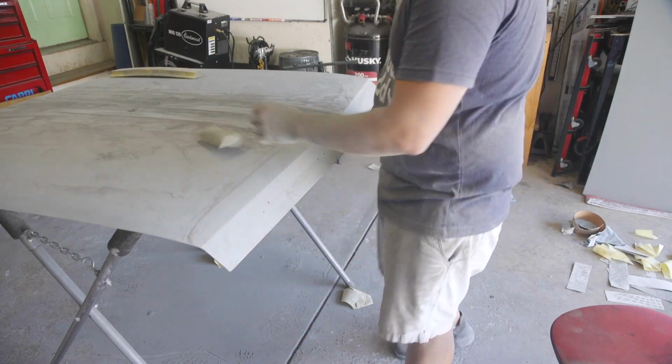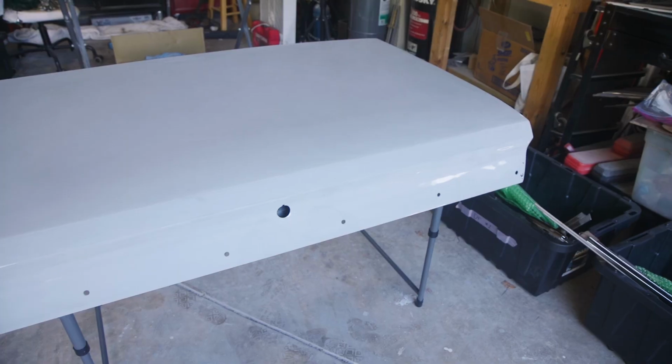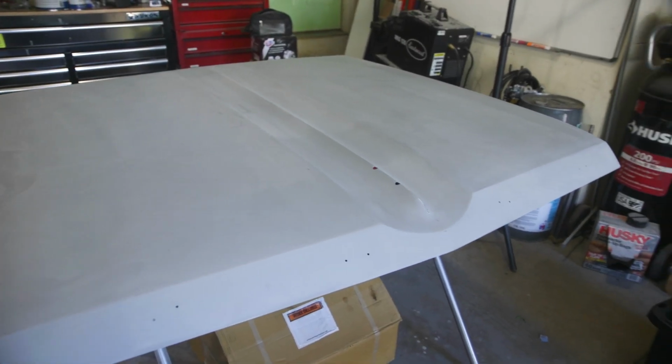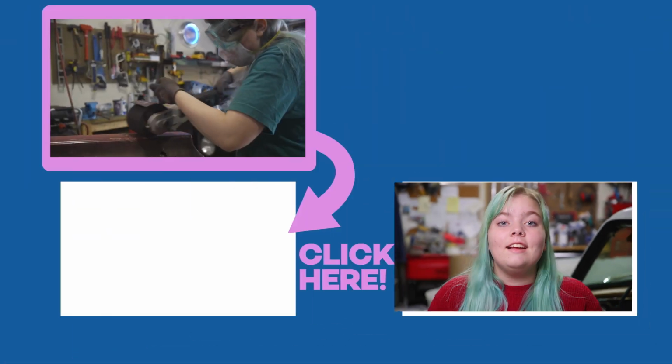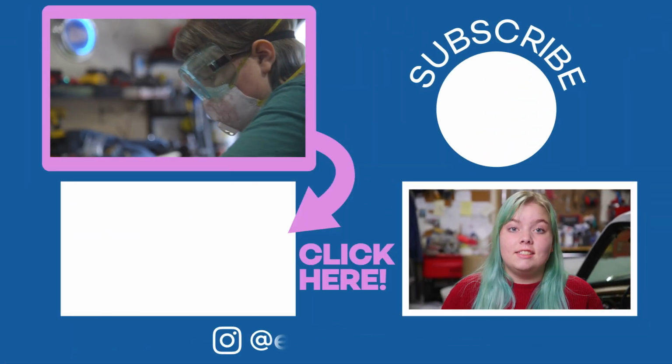And that's it. We have those two panels completely ready for paint, and even though we do have the rest of the car to do, it feels really good to have those two panels done. So what I'm taking out of the garage is that even when you have a lot left to do, it's good to have something finished.